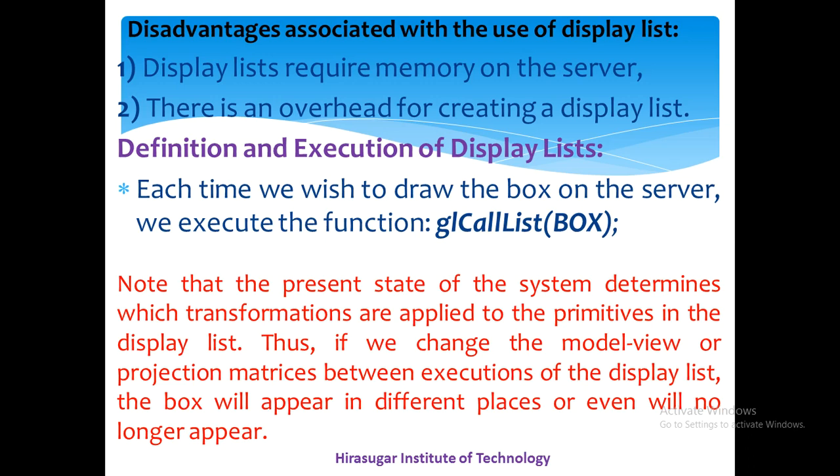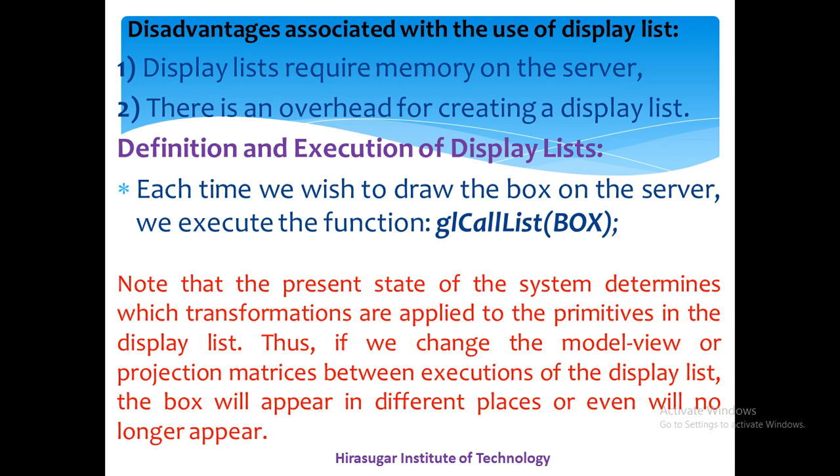In that display list I am drawing one simple box. All the commands I require to draw that box, I have created as one display list, and already stored it on my server side. Then whenever I want to draw that box on my monitor, I know the display list is already created and kept on my server. I just call that display list to execute, right?